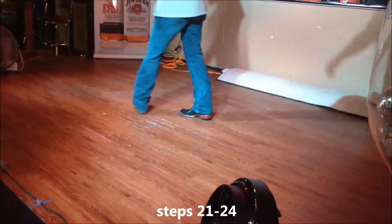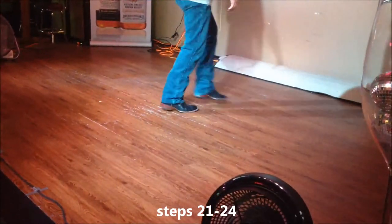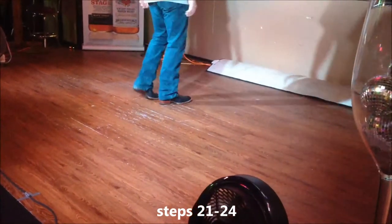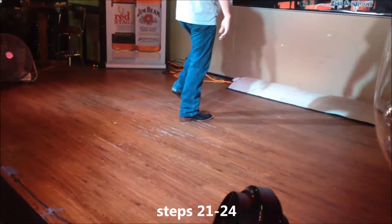And now the next part — nice and easy. We did this hitch; the right foot's got to go. It's kind of moving that way, so we're just going to do five and six, seven and eight — it's cross, rock, recover, cross, rock, recover. Ending with the weight on the right foot, left foot ready to move. Left foot's up in the air — we just did the hitch. Weight's on the right foot.